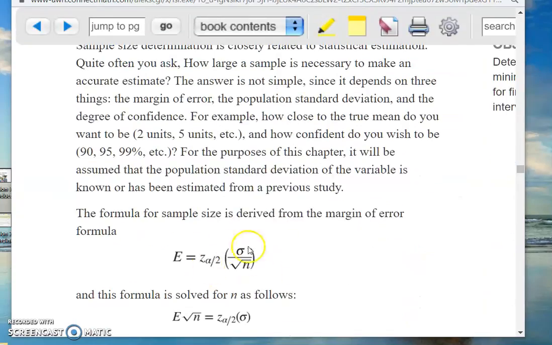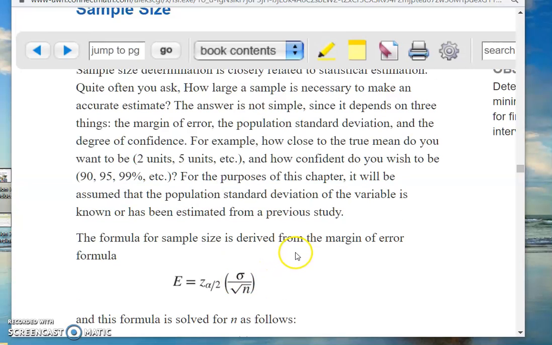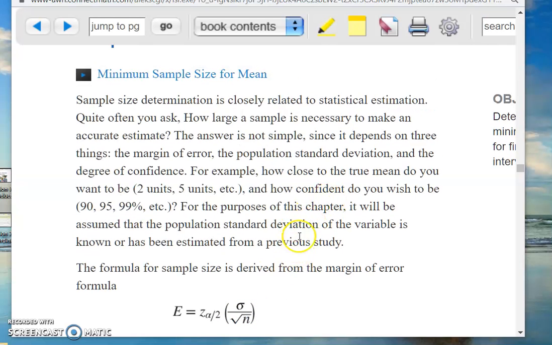So the margin of error, well, this z sub alpha over 2, that's the appropriately chosen z value. That's determined ahead of time. For a 95% confidence level, there's a certain z value. For 99%, there's a certain z value. So once you tell me what you want for the confidence level, that determines what the z value is. The sigma is kind of determined in the sense that you are making certain assumptions, right?